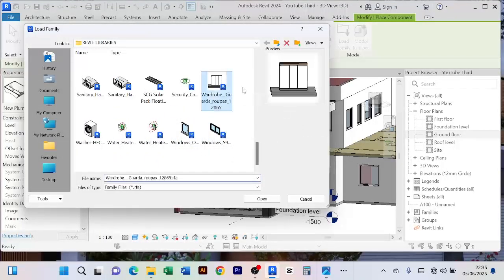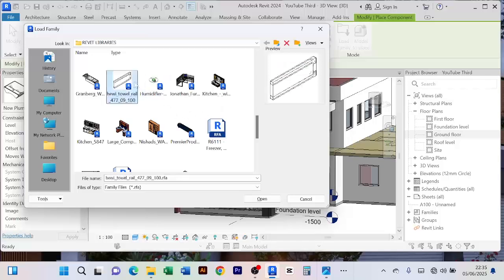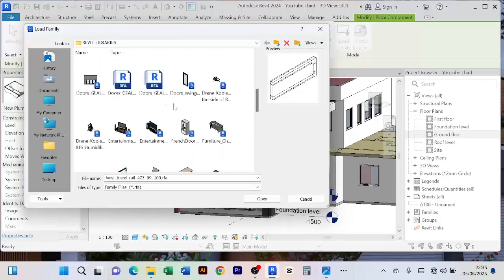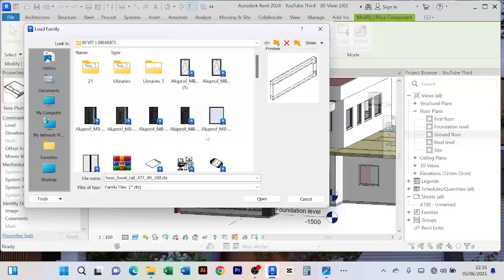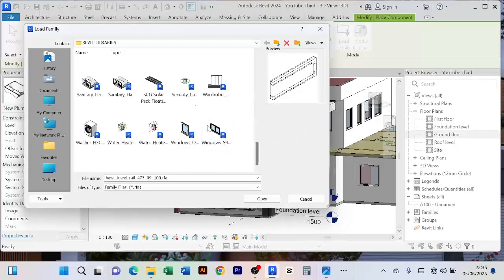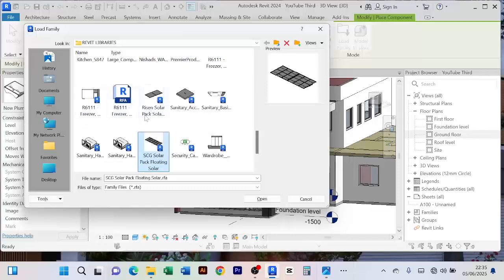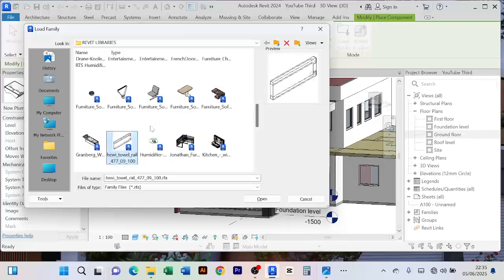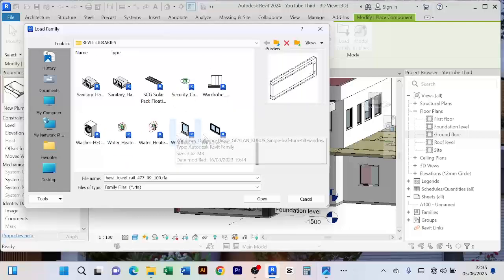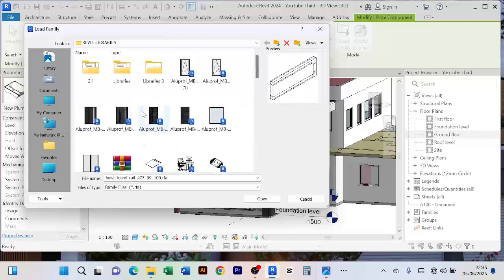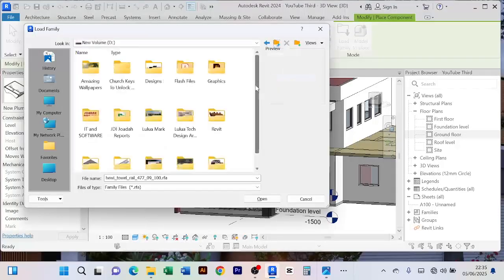I have some. This is not railing. I remember downloading some railings, but I'm not seeing them here. I wonder why. Here, this is some kind of railing, but this one is for stairs, really. Let me first go back.